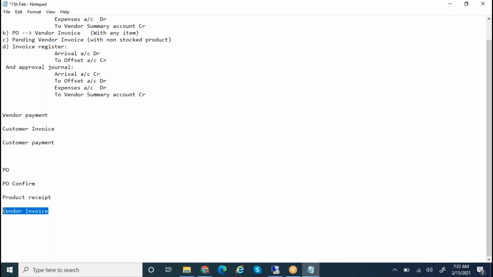Now the material has been received from one country to another country, it was dispatched. But if you want to take the material, then you need to pay money. In their country, you need to pay money first, then you can take the material. There are third-party warehouses. You need to go there, pay money, and collect the material. So if you want to pay money, I need to do an invoice first.